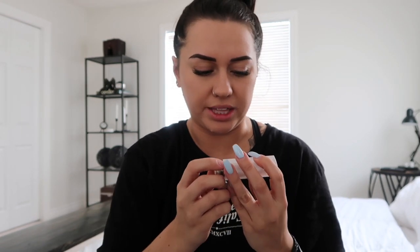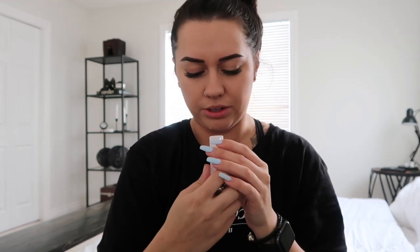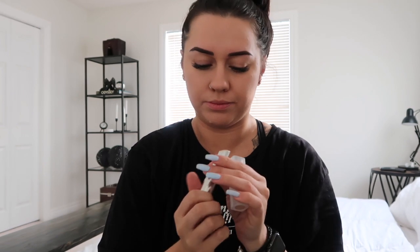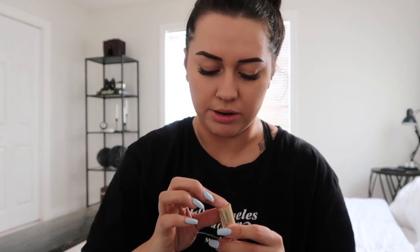My mom also recently just gave me this Fix It 2-in-1 Prime and Conceal Face, Eyes, and Lips. This is Christian Dior. It's kind of interesting because it's light in the middle, but it's a little bit white for me right now. I used it yesterday, but it's pretty good. I haven't totally been settled on it, but I'm gonna go ahead and use the Bobbi Brown one right now to hide these circles. Probably should have done an eye mask this morning. Maybe that's something I'll do.